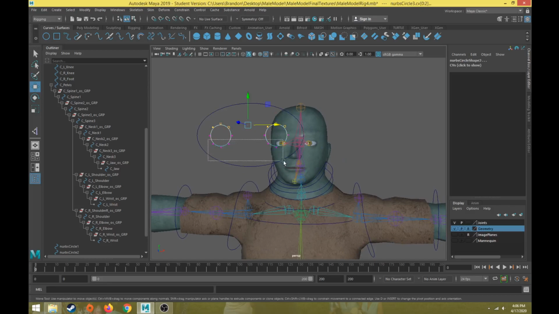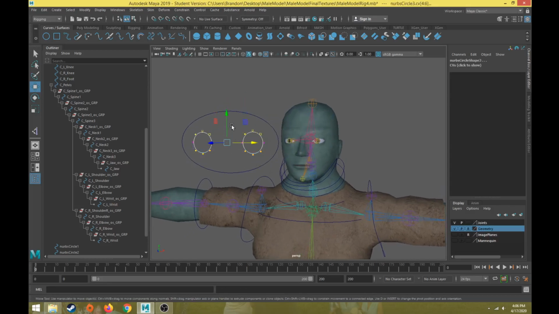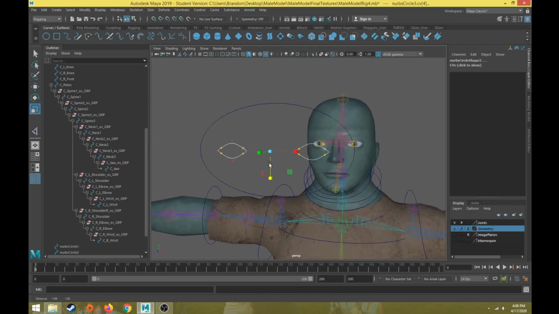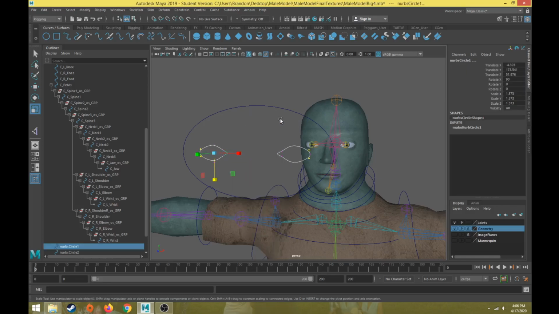I can select the top and bottom vertices, and let's scale them in some. Looks almost like an oval, almost like just the outer 4 points. I can scale them in again. I can make it look like an eye, I guess, something like that. Scale them out a little more so we have that almond-like shape. So you can make this look however much like an eye that you want.